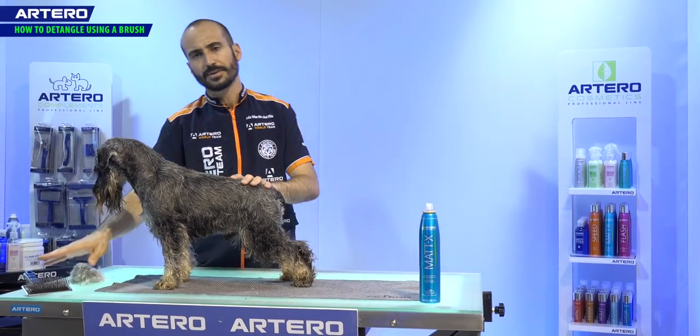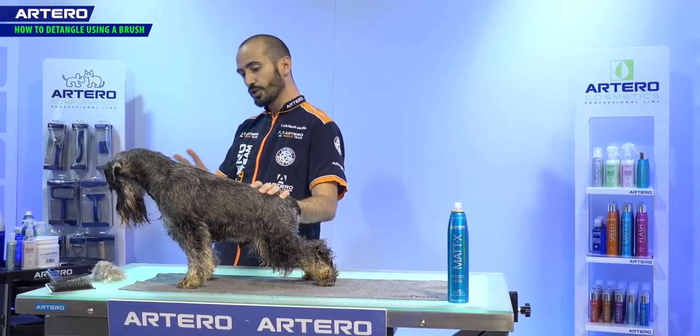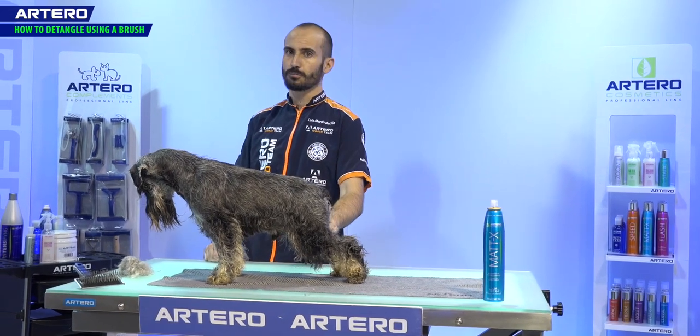Thanks to this system and these brushes, we will be able to detangle our dog's coat in less time and without pulling so much.